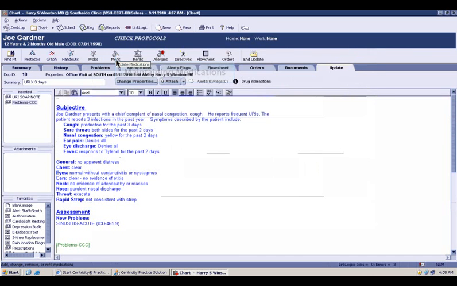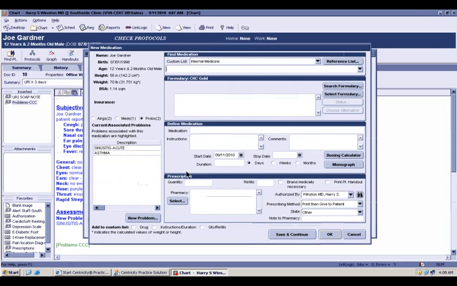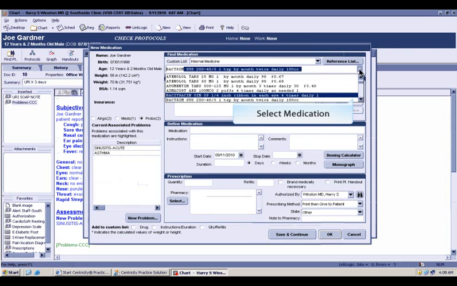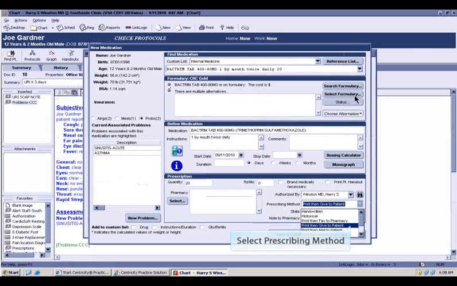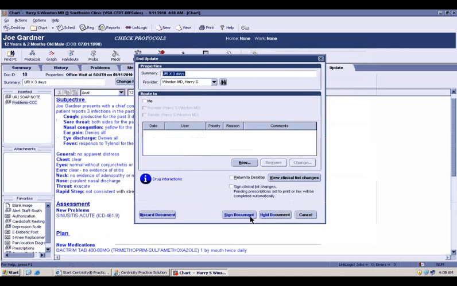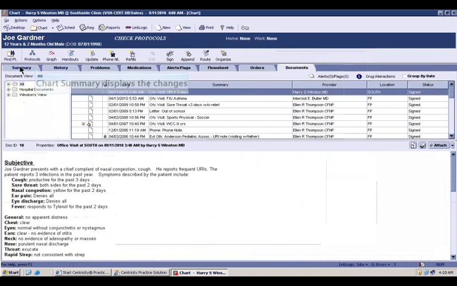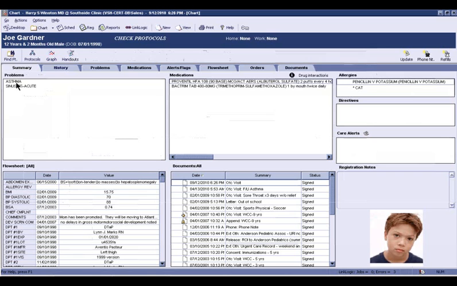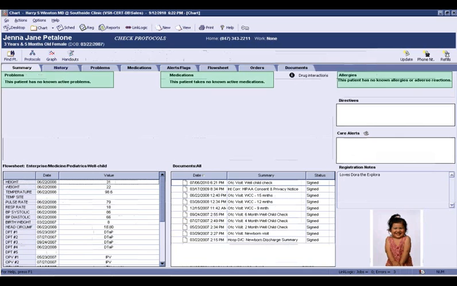Maintaining the medication list is as simple as writing a prescription. When a prescription or a refill is written, that information automatically updates in the patient's medication list. As we return to the patient's chart summary window, we see that the data entered in the visit note is also included in the problems, medications, and allergies list. It is just as uncomplicated to indicate that the patient has no known problems, medications, or allergies, which is also an element of this requirement.